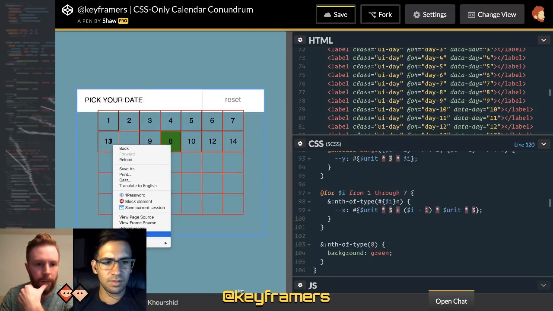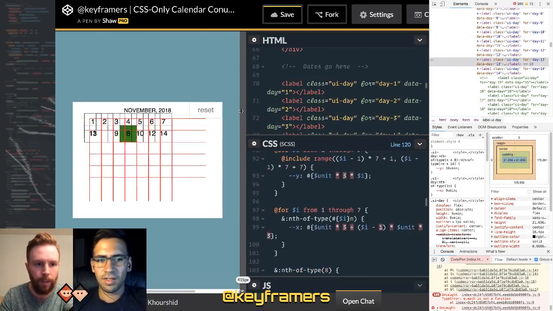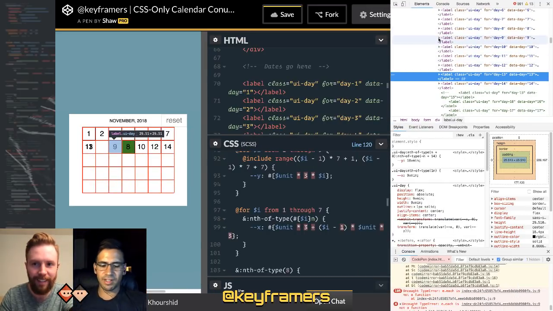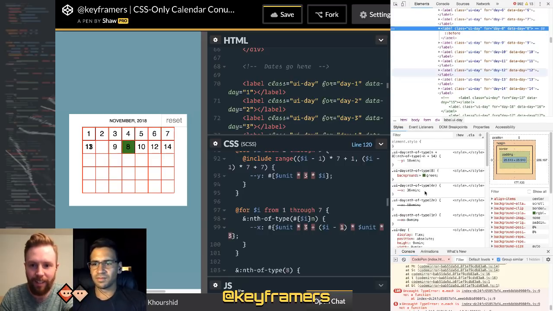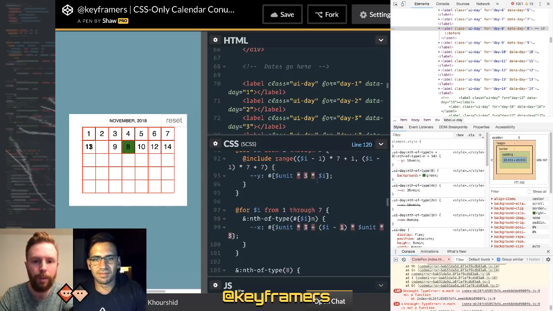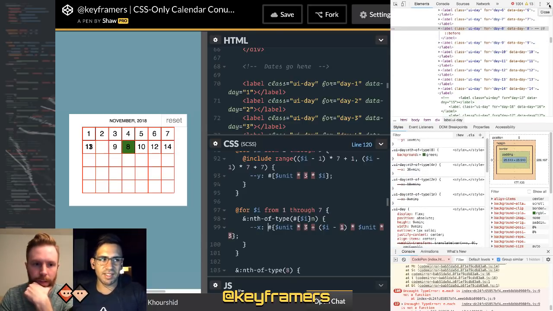Okay, let's see. Let's do a little classic dev tools work, you know? Yeah, all right. So do you want me to stop typing? Because I know sometimes when I type, it's going to keep auto refreshing. Yes. Okay, so 8. 8 has 36. Yeah, so Sean, I don't know why the 8's in that location. I think there's something really funky with my nth type selector. Okay, so what's the unit times 3 times i? All right, so unit times 3, that's moving it to the left 3. That's like its padding, so to speak. Okay, why 3?